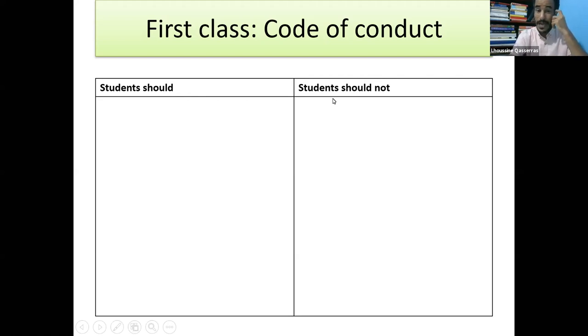Now, when we talk about teaching English as a foreign language, many teachers call it code of conduct. But I don't like to call it code of conduct. Why? Because basically, when you teach teenagers or even adults, we like to challenge. We like to break the law. We like to go beyond the limits. Oh, it's the code. I'm going to challenge the teacher. Oh, it's the code. I'm going to break the rules. Oh, it's the code. Okay.